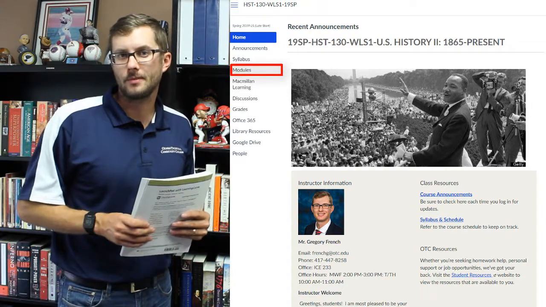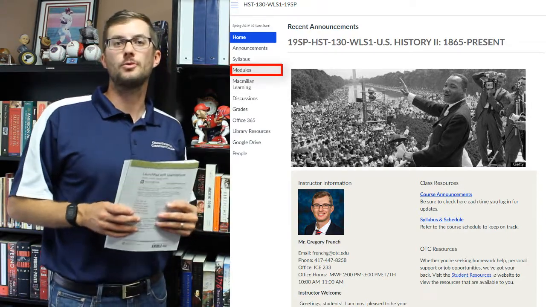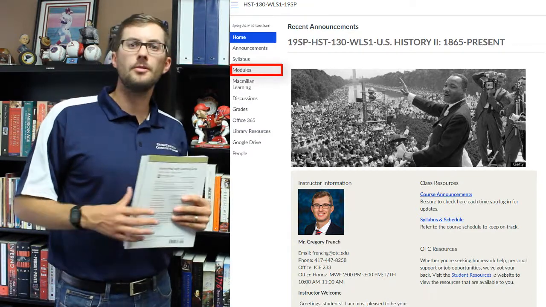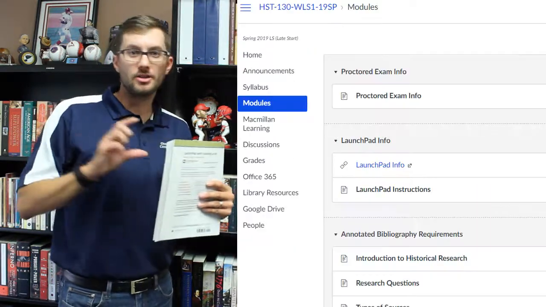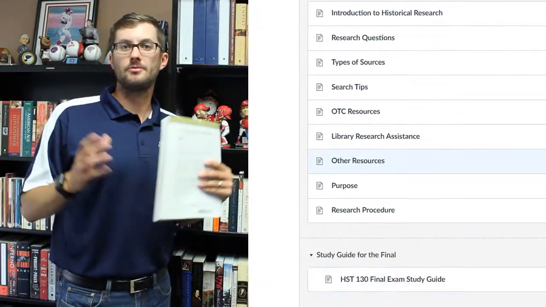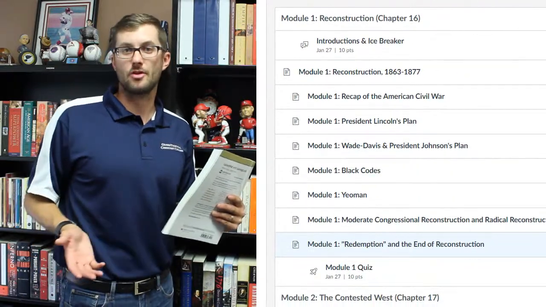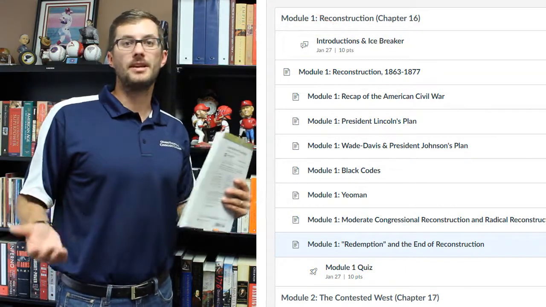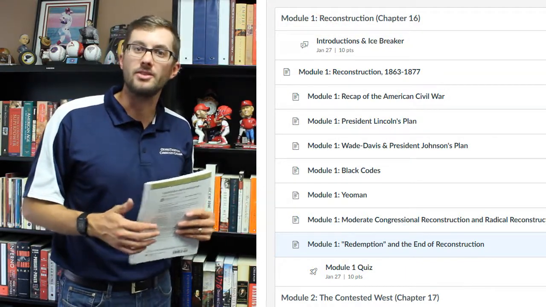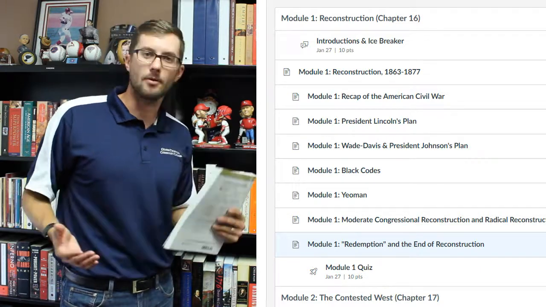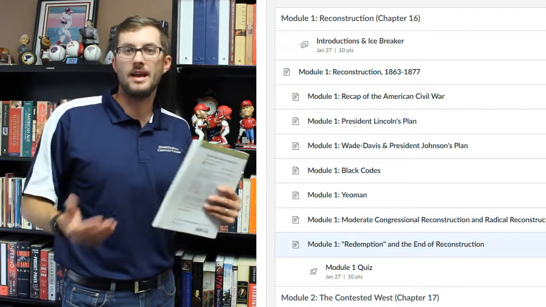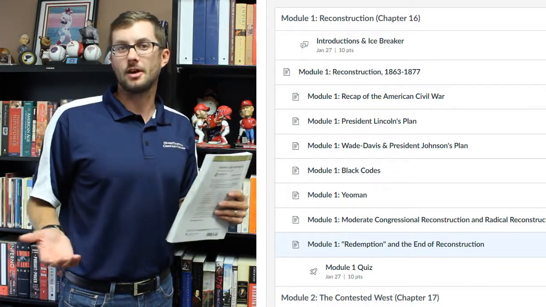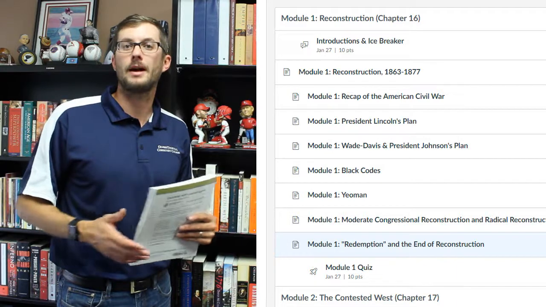So after doing that, the next best thing to do is to go to the modules page. You can access that on the left side of your screen. When you look at the modules page, you will see really just a bunch of different sections, right? Different sections containing different varieties of information. Each chapter will have its own module. Big assignments will have a separate module. For example, each exam has a module. Each paper has a module. So that way you can't get lost. It's not all one big collection of random stuff. It's separated out by chapter and by assignment.